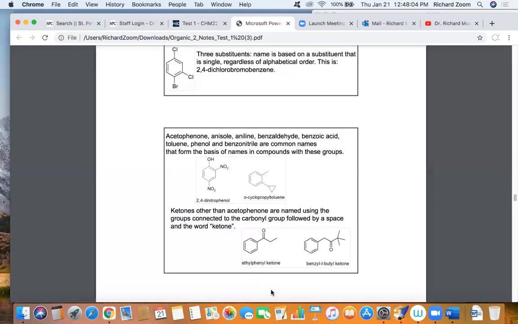How do we know which one comes where? Well, technically it shouldn't matter, but I think in the naming quiz I state that it needs to be alphabetical. So you're looking at E and P. Yes, and you see E comes before P, that's how we know it's ethyl phenyl. At least that'll be the rule that you'll see in the naming quiz. I think in reality you could probably call it phenyl ethyl ketone and get away with it, but not in my naming quiz because I won't let you. All right, does anybody have any other questions?